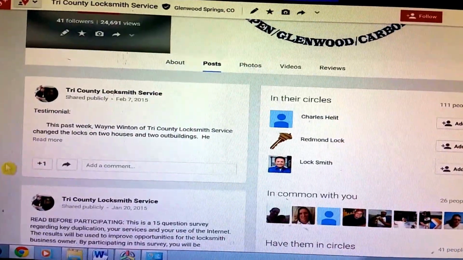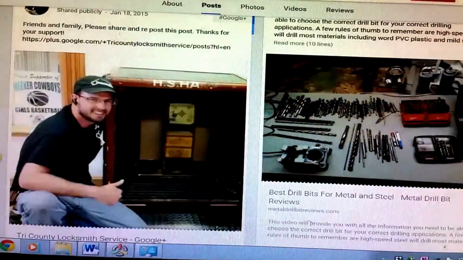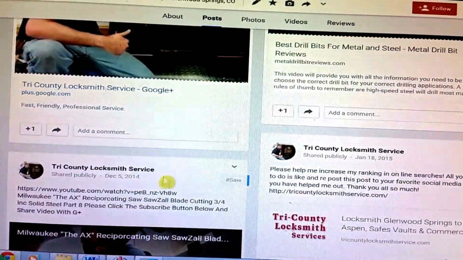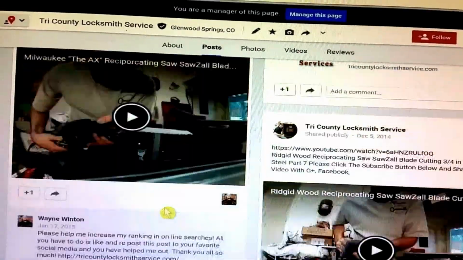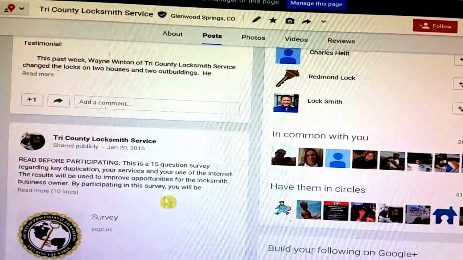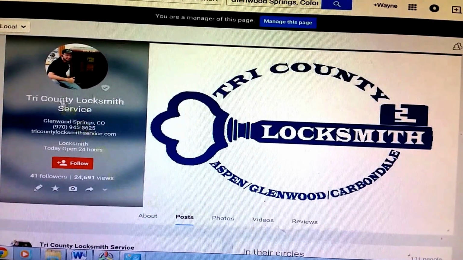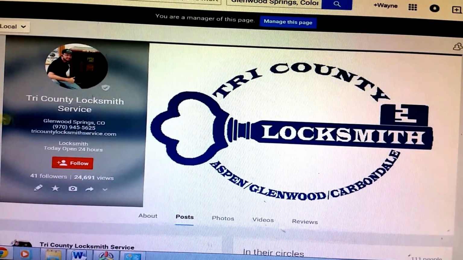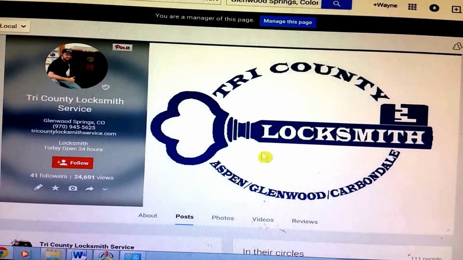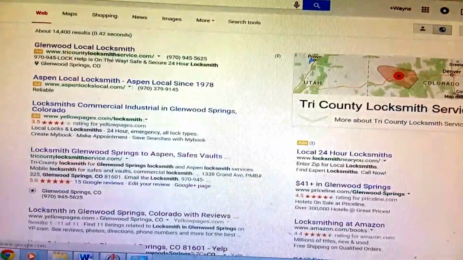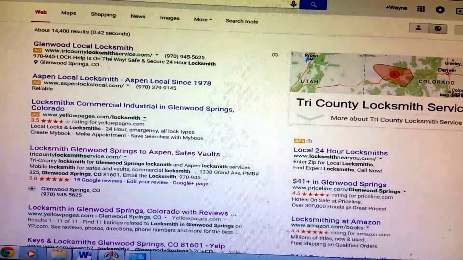So this is going to definitely be, and I continue to post things here all the time. You can see I'm always posting things. I'm always posting new information here. So this is what your Google profile page should look like. You need to actually capture this page and set it up properly, add some photos, and continually interact with it. Google craves interaction. So that's one of the main things you need to do.